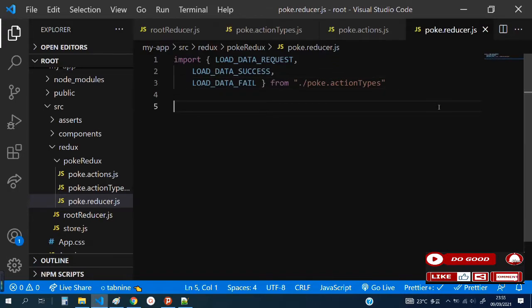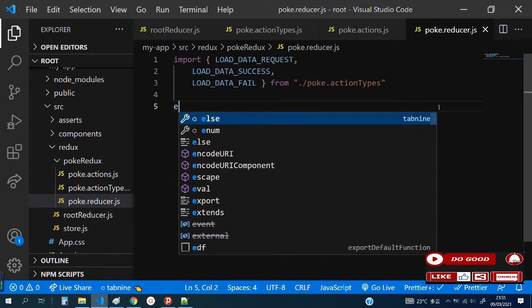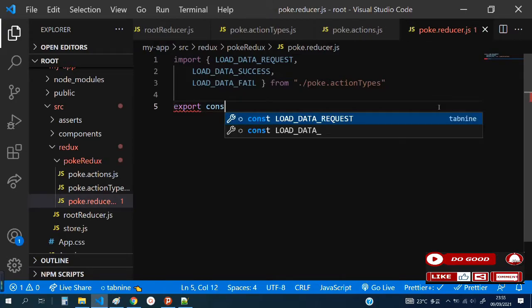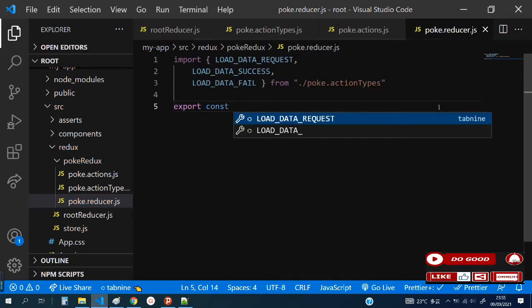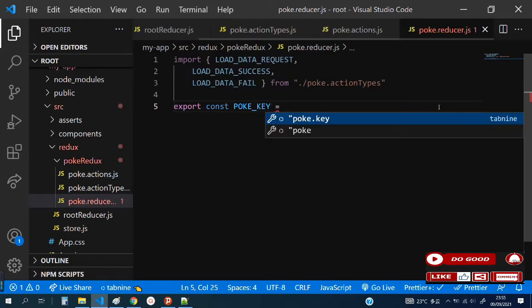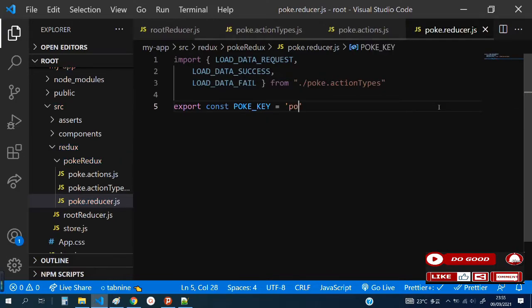So next thing to do is to create a feature key in the store. So we say export const, let's call it pokeKey, equals what? Poke store. So now let's create an initial state.